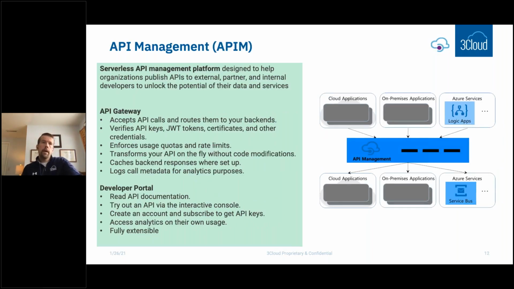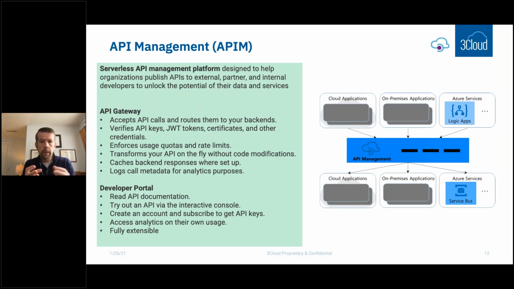The next component in Azure Integration Services is API management. So this is essentially a front end for all of your APIs that you could be creating as part of your integration. You can either connect existing APIs, or if you've got a logic app or a webhook function that wants to be fronted, you would put it behind API management.